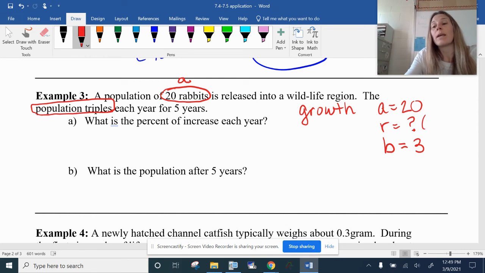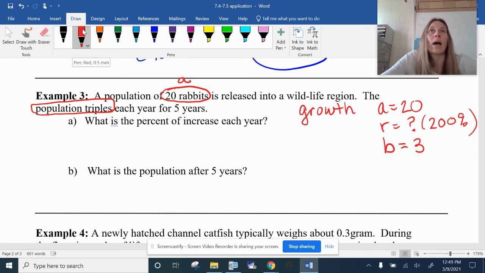And that's because this rate was actually 200%. So I know it's weird, right? But if I increase something by 100%, I'm doubling it. So, if you have 20 rabbits and I double that, I've increased it by another 20, which was 100% of what you had. If I increase it by 200%, 100% is 20, 200% would be 40. If I increase 20 by 40, I now have 60, which is tripling. So it's a little bit confusing, but if you just think about that as the B value, it's actually the growth factor.